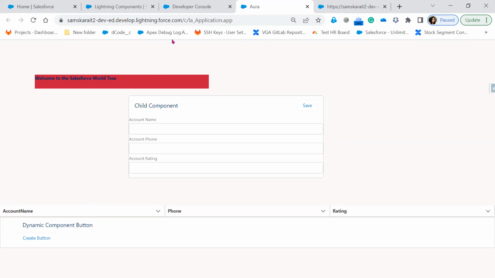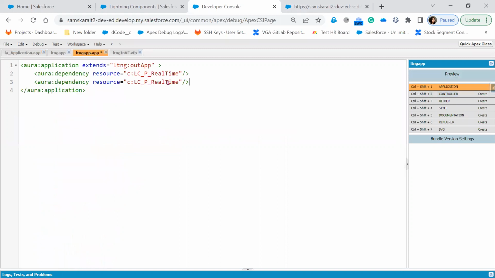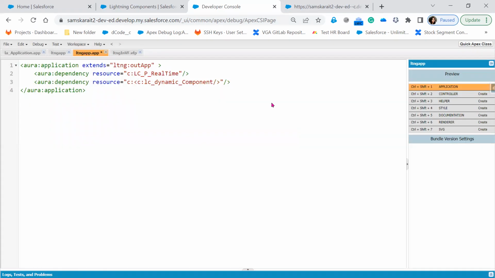This one below is the dynamic component. Now I'll call this component also, copy it, and I'm calling it from the aura:dependency. I'm calling the two components. This is the first component. This is the second component.